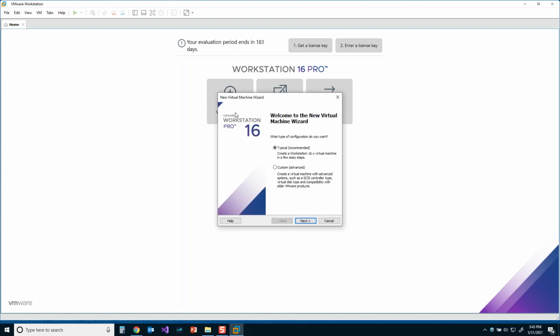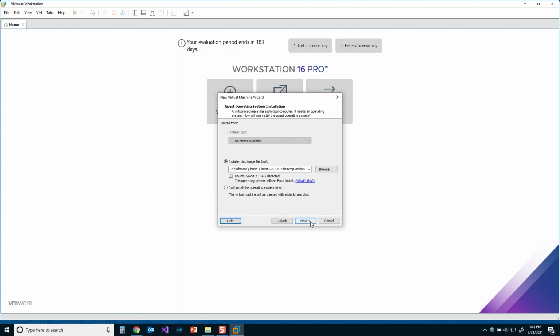Now, in the process of setting up a virtual machine, we are just going to work with typical settings. We're not going to get too advanced with how we set up our virtual machine today. If you think about what we're trying to do here, we're really just setting up a test environment. So we're going to be disabling some things that aren't important to us, but most importantly, this will get you up to a point where you've got a true virtual machine. So let's get started. Click on next here.